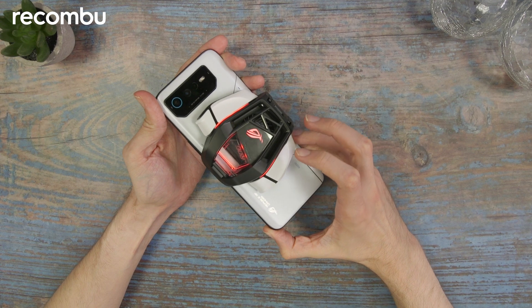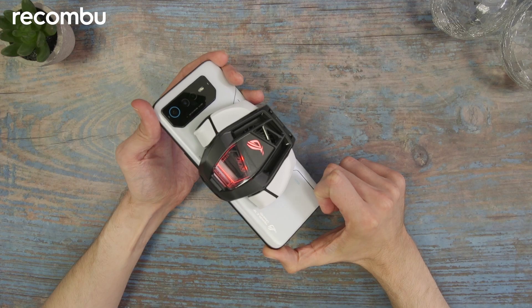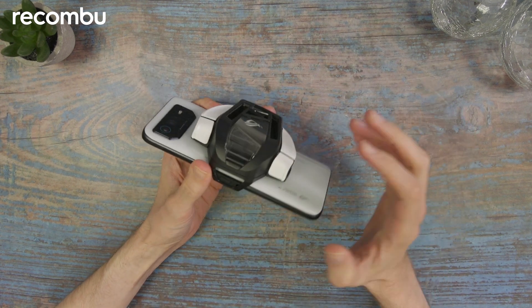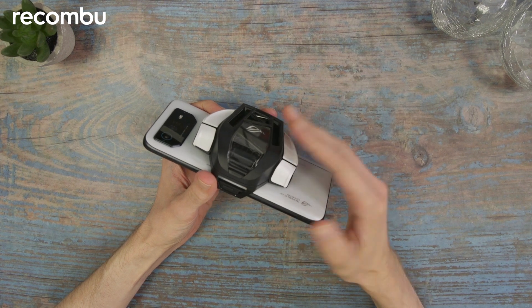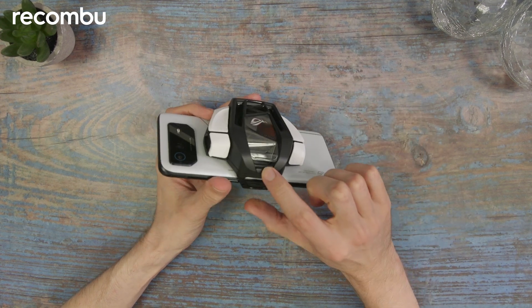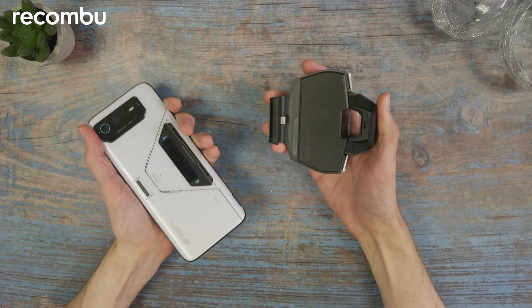You'll notice that as you're playing, sometimes these lights on the back flash up, which adds an extra bit of interest to the device. This device isn't strictly necessary if you're going to play, but you might get better performance from the better cooling it offers. When you want to unattach it, you simply press the unlock button at the top, that pops right off and you can slide your phone out no problem.